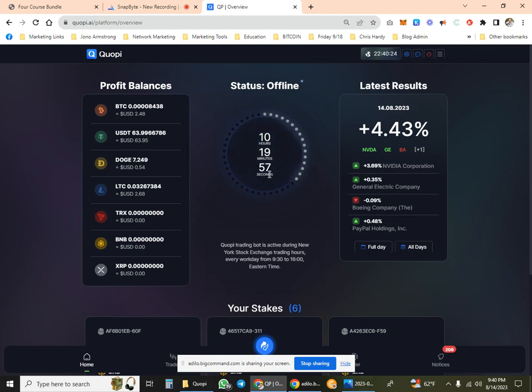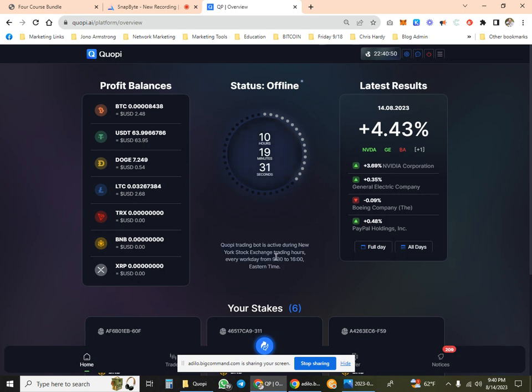This countdown clock is right now offline, but it's counting down to the time when it's going to be online, which is when the New York Stock Exchange is actually trading. So this countdown timer, all the time frames and everything associated with Quopi is based on Eastern time zone, New York City, which is where the New York Stock Exchange is.